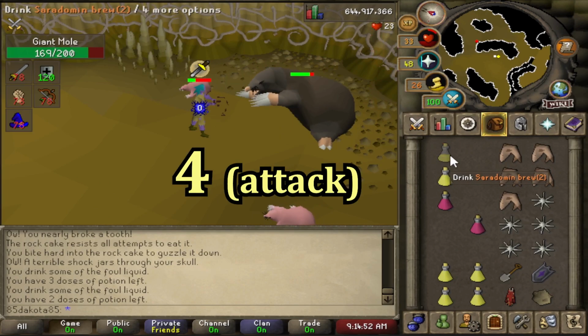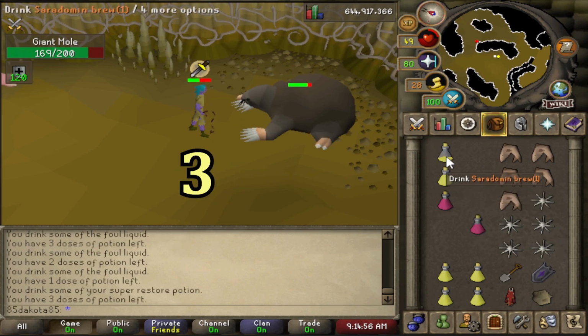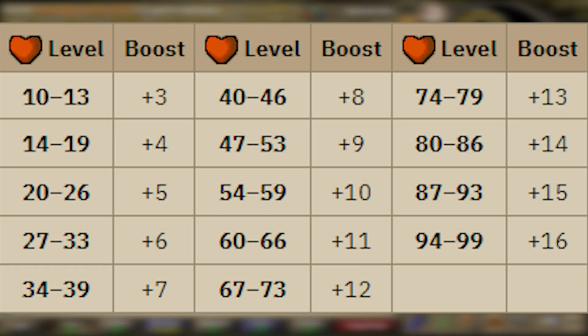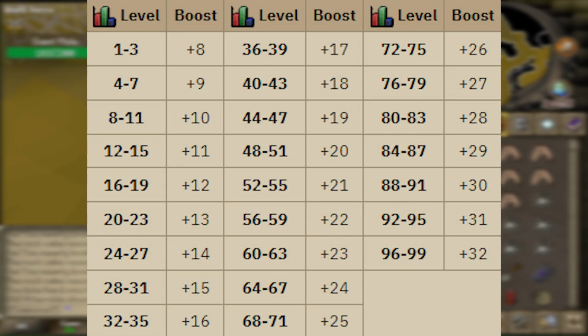Sipping a Saradomin Brew is going to heal you up as well as lower your combat stats, except for defense, which it will raise. The higher your hit points, the more health you get from each sip of Saradomin Brew. To restore those lowered stats, you want to sip a Super Restore. That Super Restore potion will also restore some of your prayer points.